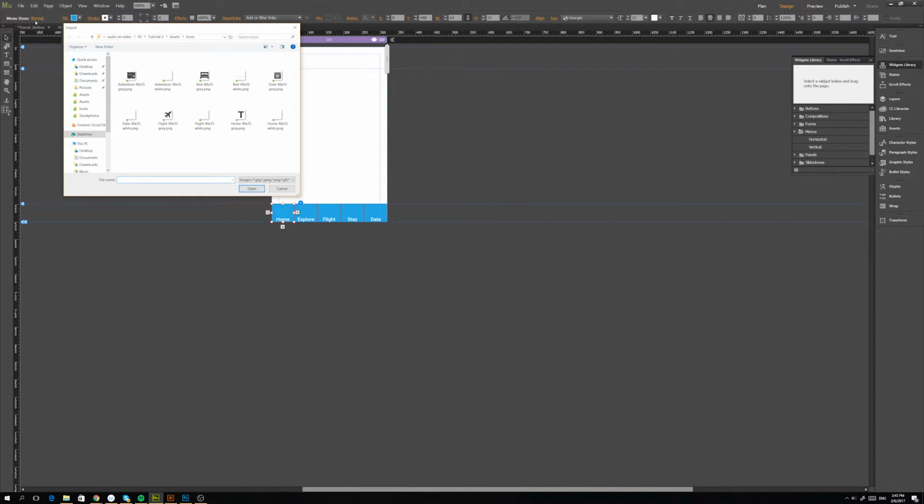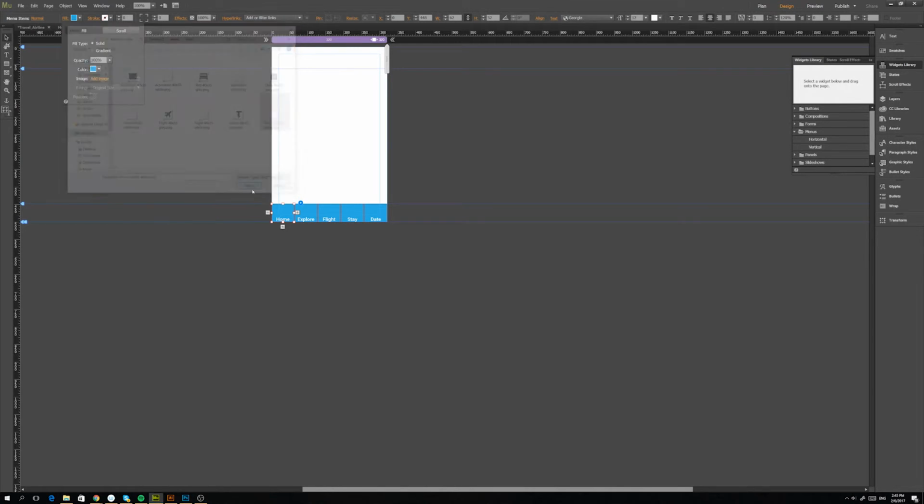And right now we're in the normal state. And for the normal state we want the white icon. So we're going to select the white T for home. I'm going to add it. As you can see right now it's off center, so we're going to change it to the middle position, top middle.